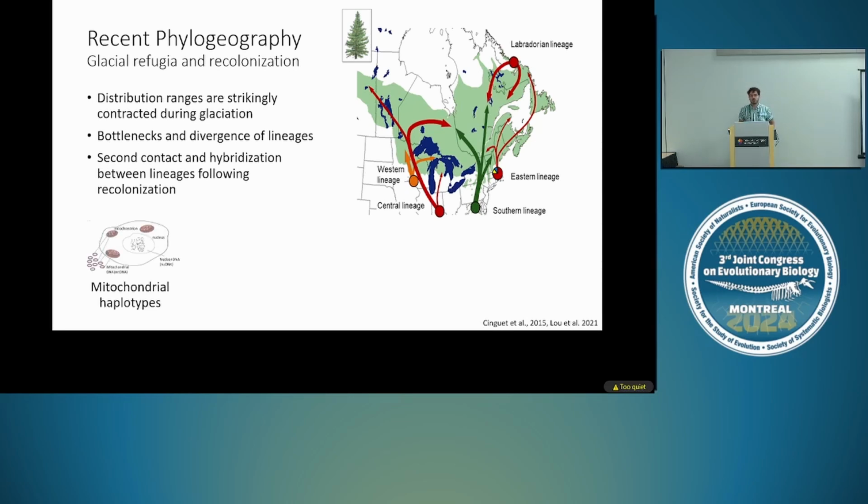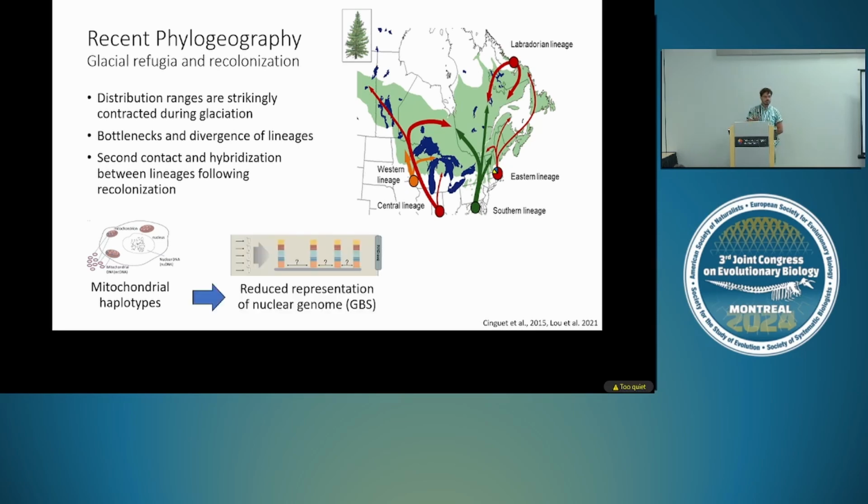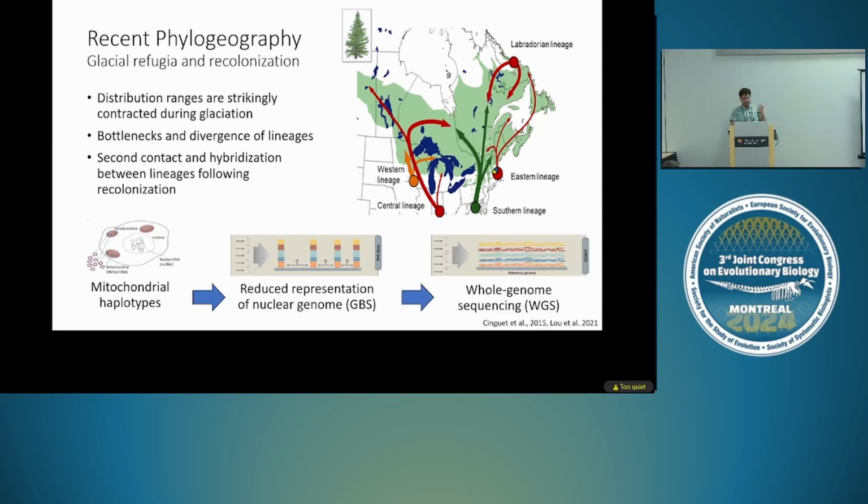90s with mitochondrial haplotypes that have an evolution rate that allows for identification of those lineages, mitochondrial lineages at least. But then with advances in technologies, we have been introducing the nuclear genome also in phylogeography, which kind of blurred the line with population genomics. And in recent years, there are more and more whole genome data sets available. So we can ask ourselves, what do we have to learn and gain from this new resolution?